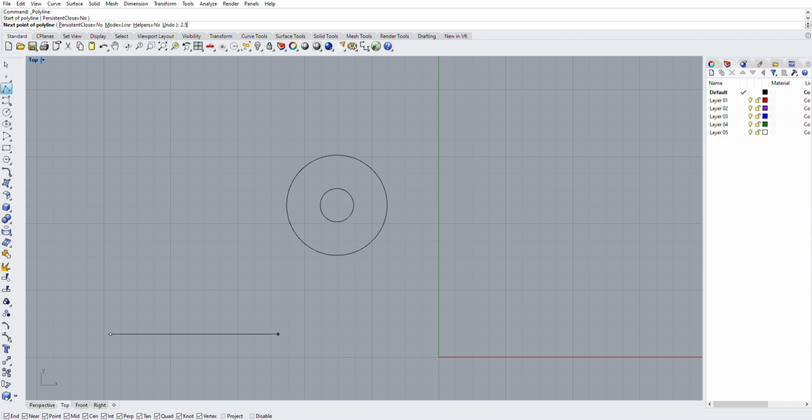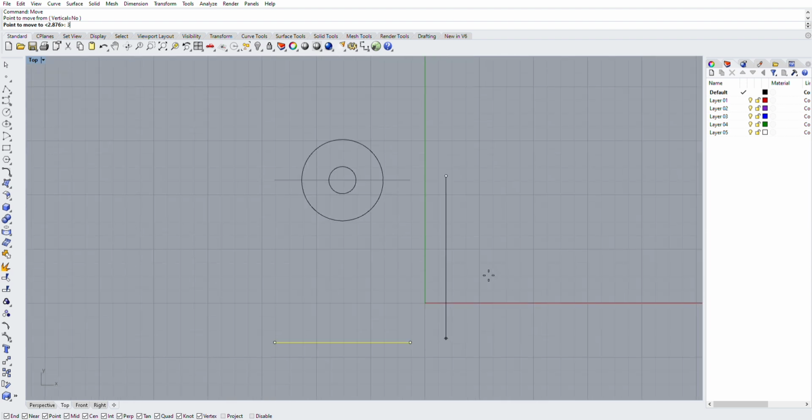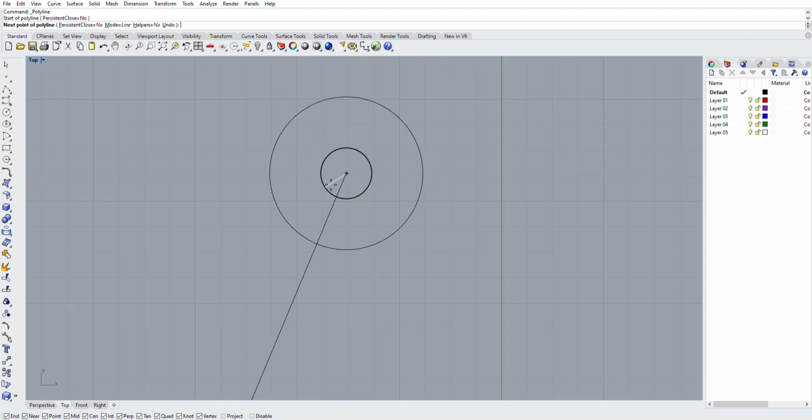I'm going to draw out a line here, just a straight line. Doesn't matter where it is on the screen. We can select a line, select move, and we move from the center of the line to the center of our hole, and then we can move it down. So I want to move it down 3 inches. Type move, hit enter, start point, 3 inch, pull down, click it.